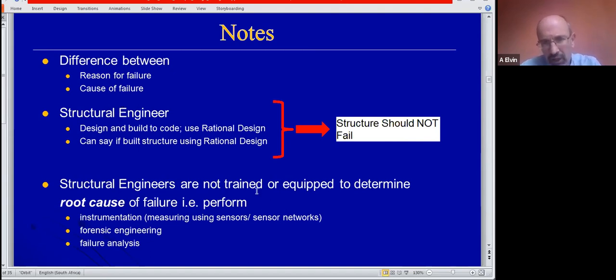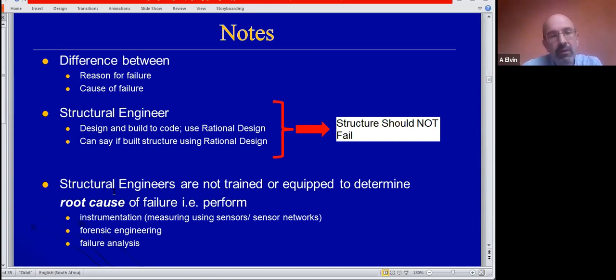However, we as structural engineers are not trained or equipped to determine root cause of failure. I know that there are some talks being given to explain root cause of failure, and I have attended different ones. In many legal cases, my opposition tries to explain that the structure fails, and what they mean by fail is actually collapse, because it hasn't followed code, that it violates code in clause such and such. I try to explain to them that structures behave in a different way, and we as structural engineers are not equipped to understand why a structure fails. We are equipped to design a structure not to fail, but when a structure fails, it is not necessarily that the structure does or does not follow the code.